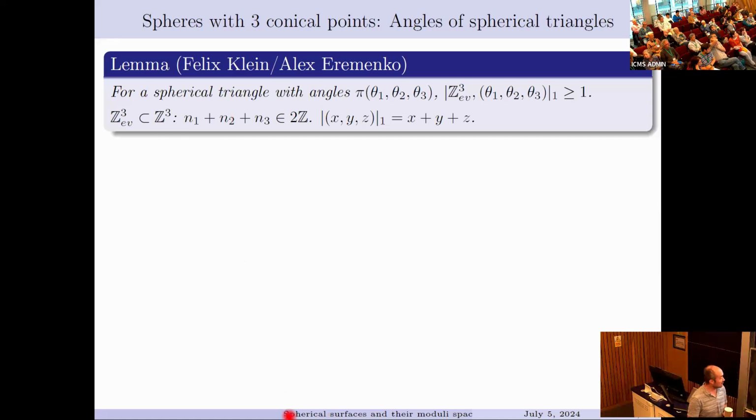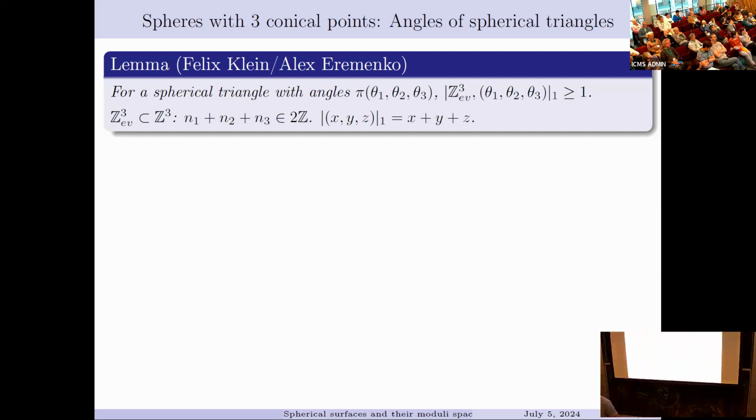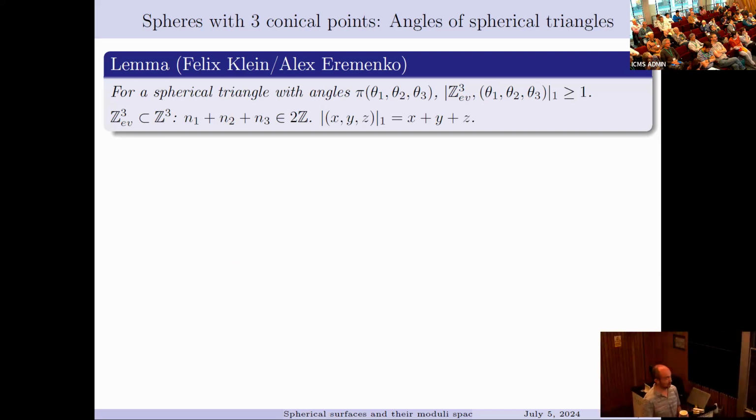The only thing is we will also be interested in the cases when these triangles are not convex, but can have arbitrarily large angles, as Andrei was mentioning. And the answer is like this. I want to explain to you what the answer is. So a spherical triangle with these angles exists if and only if the following inequality holds.